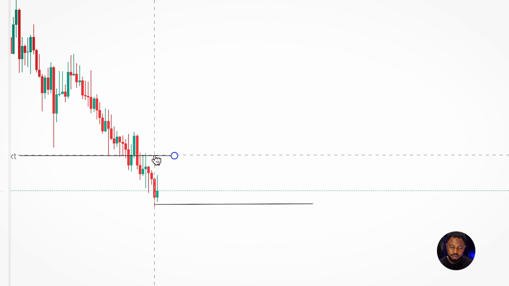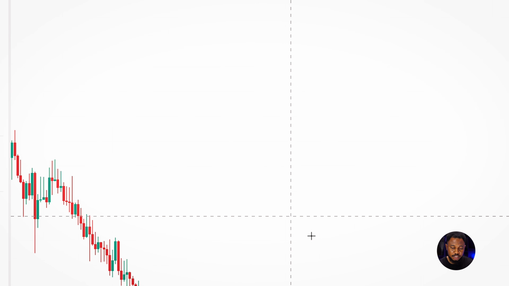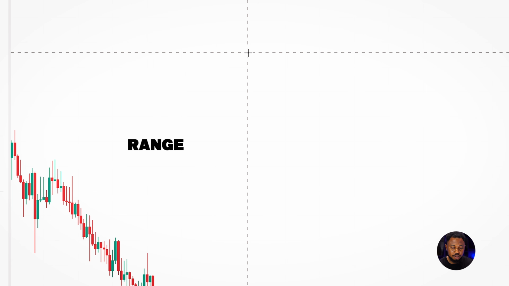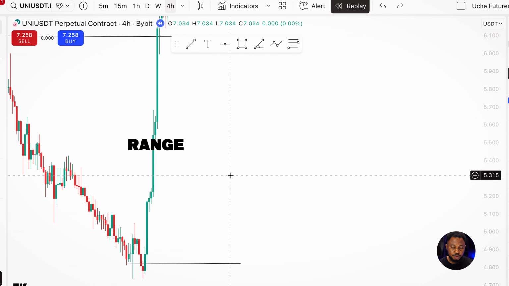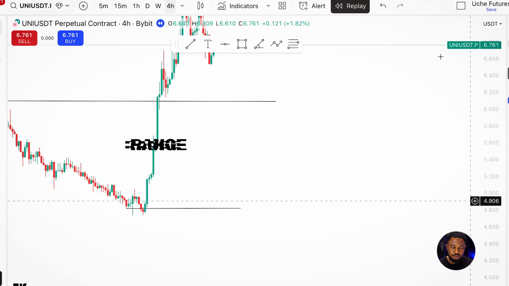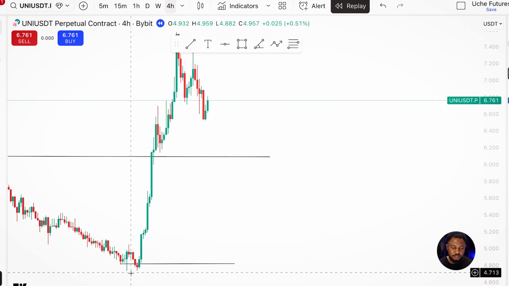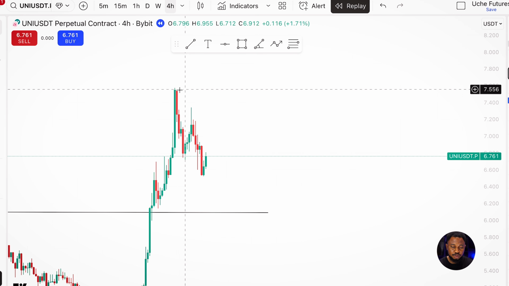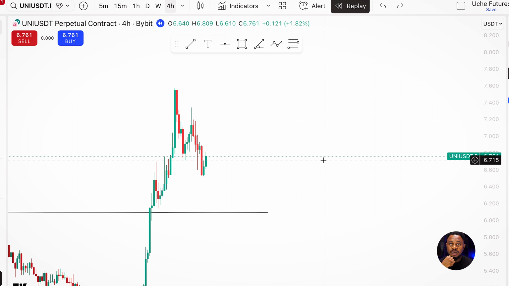You can take this one out since that is not your focus. And basically, anything that plays out within this region. So we actually do have a new range now. Where's our new range? Our new range is basically from this area here, which was the lowest point, to this highest point here. So this is basically how to find a range on a particular chart.